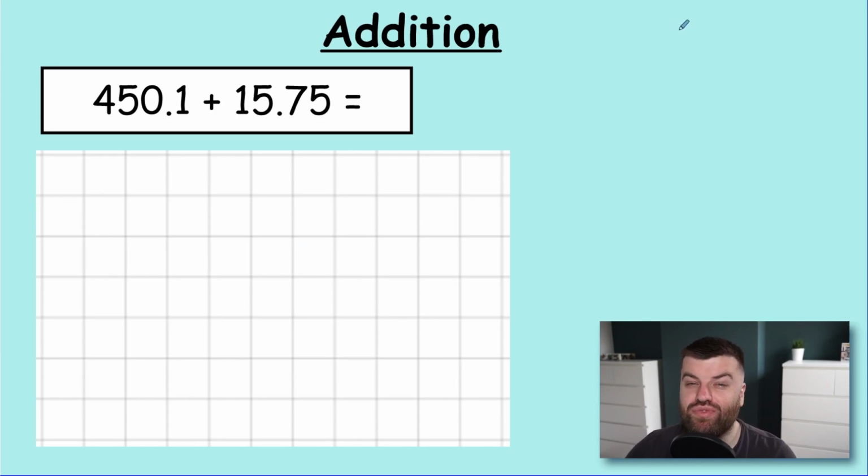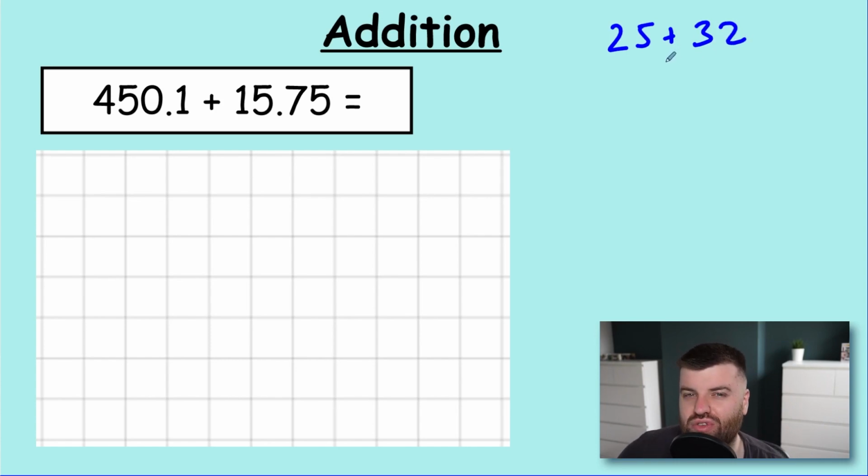Let's dive straight in, because I was really excited for this lesson, because arithmetic is something that's so important and you will do in school so much. And I know that our lessons really focus on the trickier stuff, grasping those trickier concepts and then having to go at test style questions. But this is really important. So what better time than during our half-term bonus lesson to go over some really key arithmetic. And what we mean by this is the 4 operations: addition, subtraction, multiplication and division. And we'll look at all of them in this lesson, but not the simple things. I'm not going to ask you to do 25 plus 32. I'm not going to ask you to do those kinds of questions. We're talking about decimals, how to work out things quickly. Hopefully it's going to be a really helpful lesson for you.